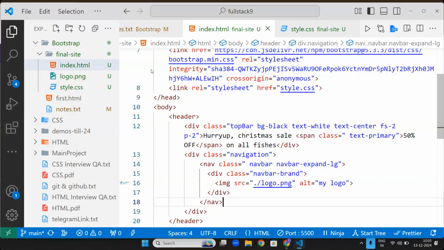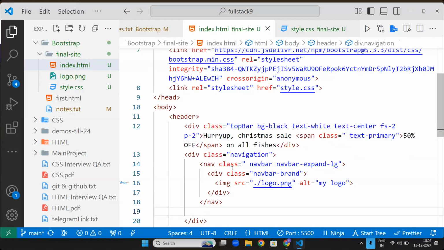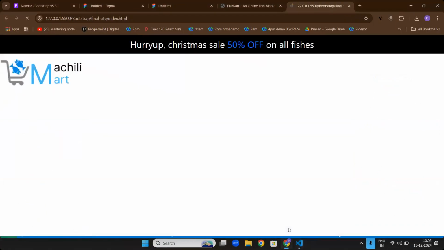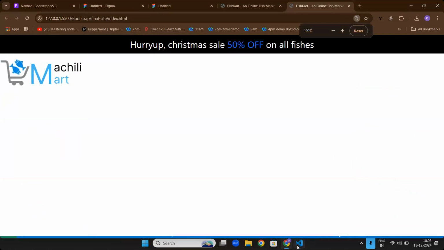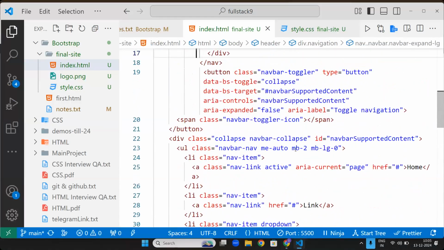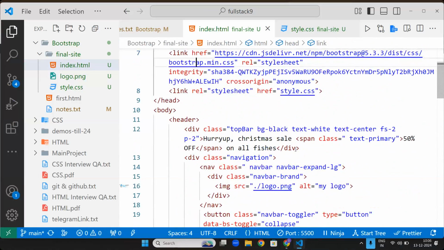Now, go here. Click here. See your design. Where is this navigation bar? Navigation.